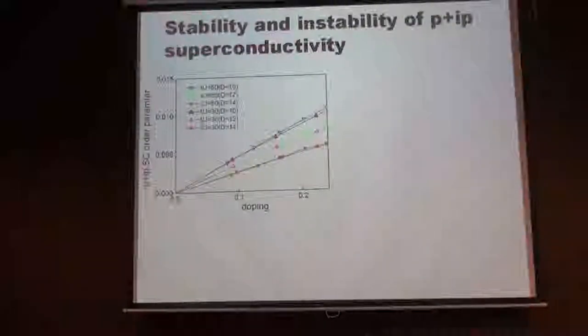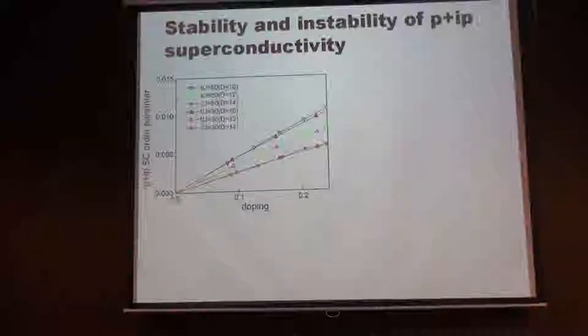Okay, then we also measure this p+ip superconducting order parameter, by choosing different t over J and different boundary dimension D. If we go from 10 to 14, we find this is systematically suppressed. And if we make some 1 over D kind of scaling to the infinite D limit, you can think about this. Actually, the p+ip order parameter also vanishes. So that means if we turn on some very small J, or the U is not infinite, it's a state without any kind of order. No magnetic order, no superconducting order. So it's different from the infinite U result.